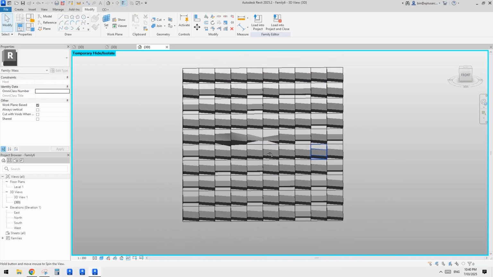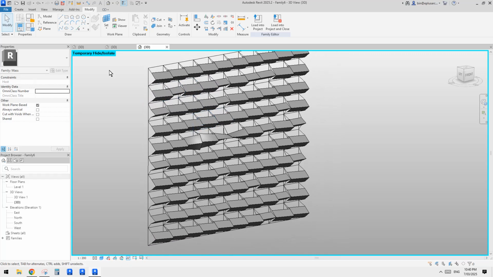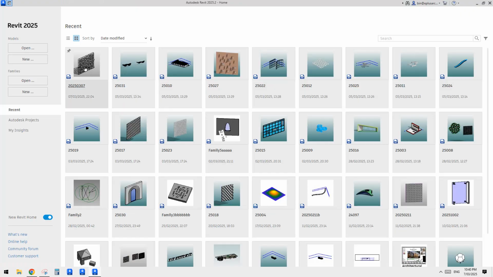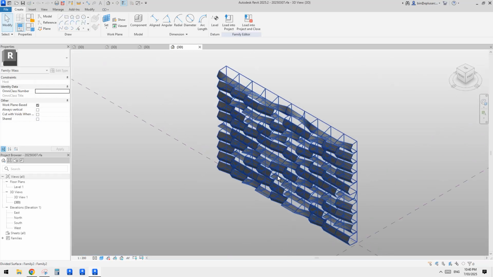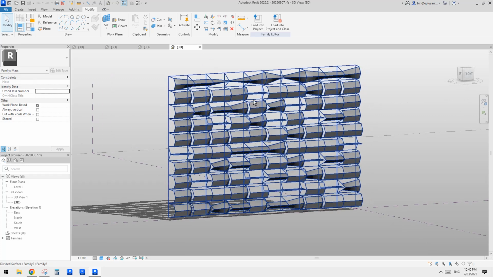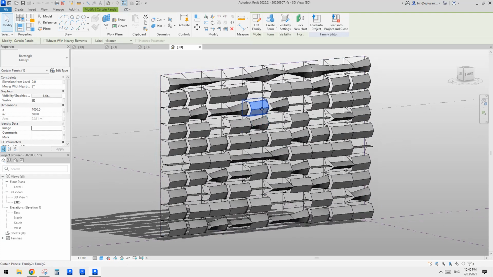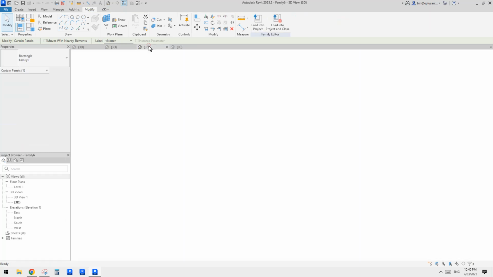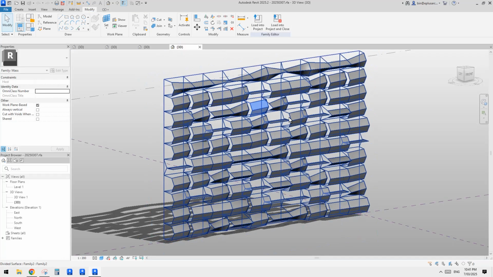So yeah, I think this is it. It's exactly the same. I just did this one exactly the same. So you can just create your pattern from here. Okay, so I will upload this family.